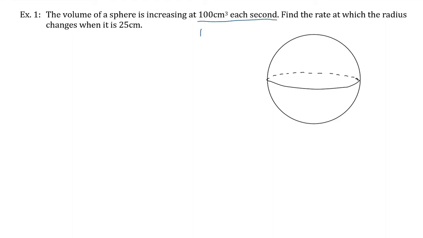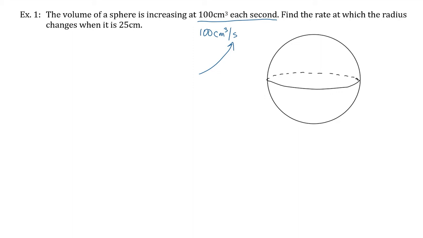So that's actually usually written as 100 centimeters cubed per second. So that is a rate. And what is this rate in terms of? It's in terms of seconds. So this question is in terms of time. And so this is where I say, when you find the given rate in the question, that's going to tell you what everything is being compared to. And it's almost always time. So it's going to be seconds or minutes, generally speaking for us.